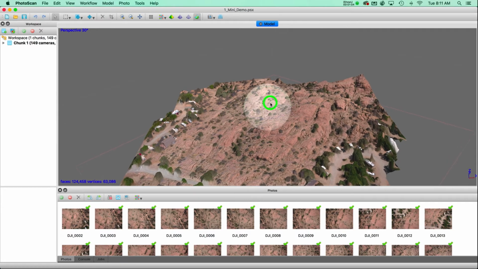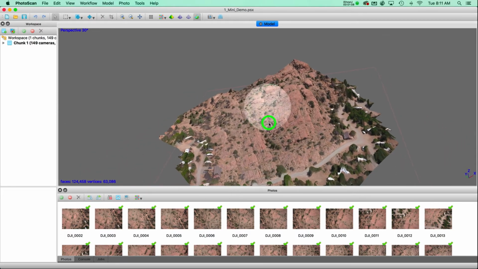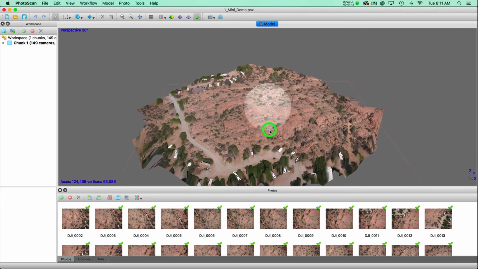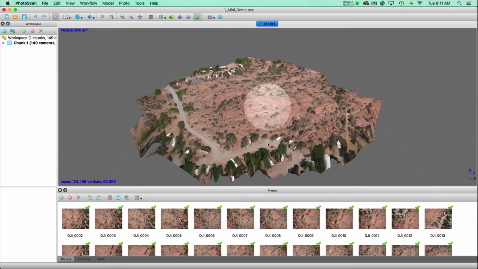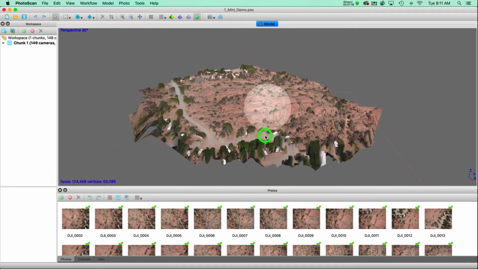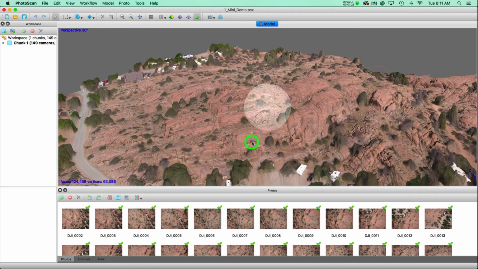As you can see, we definitely did get the rock formations very well, and it's a pretty interesting little 3D model here. So I'm just bringing you through it. This top area is the upper loop of the campground, and there are some pretty interesting cliff formations in here that you can actually make out.